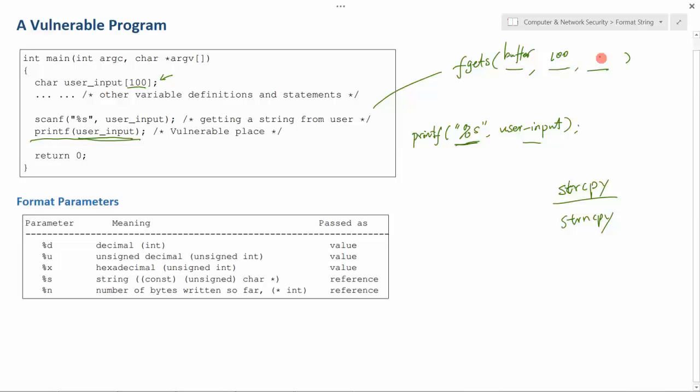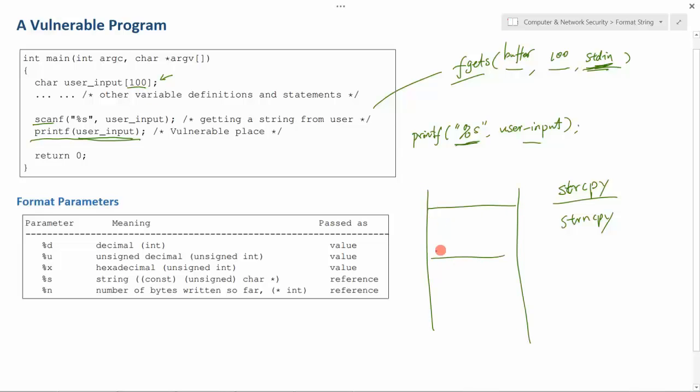Then you have to provide the input device. We use stdin, which means I'm going to get input from the keyboard. This could be any file descriptor; fgets can read from a file, but here I just want to read from the keyboard, the standard input. Those are reserved words. stdin is reserved, so you should use that. I should change that scanf to fgets. Now we don't have buffer overflow.